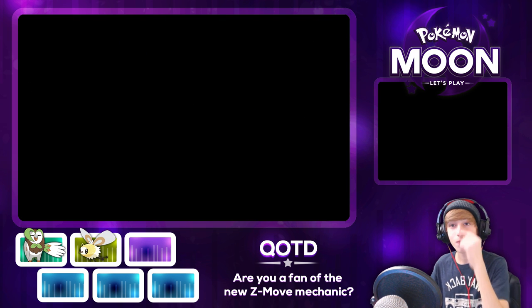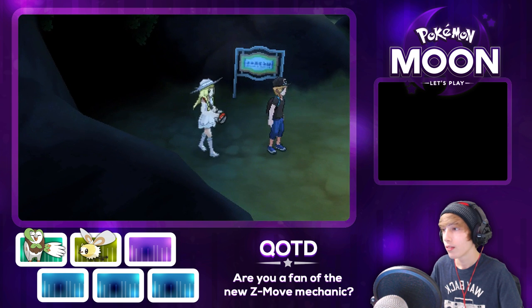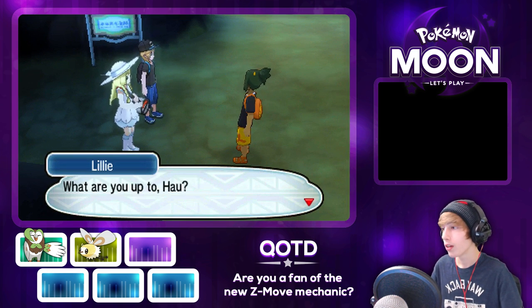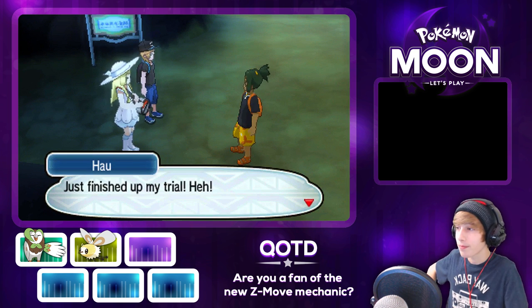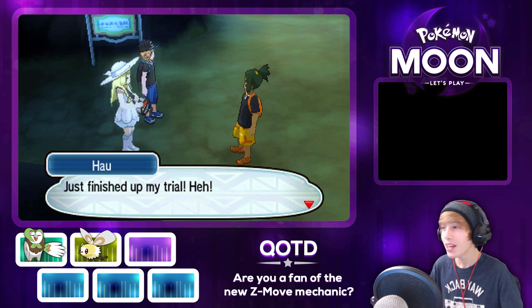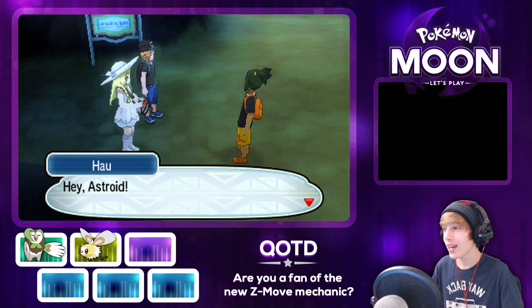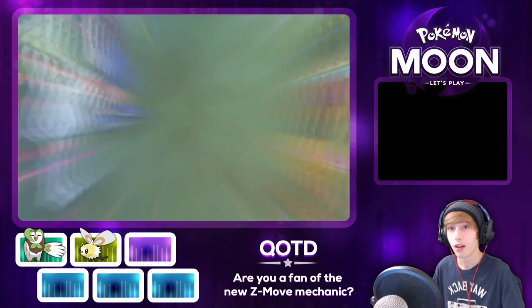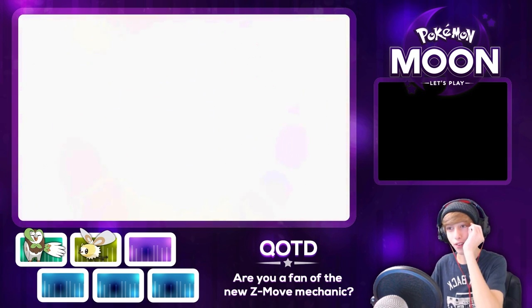Alright, Lily. Hey, Astroid. Oh, and Lily's with you, too. What are you up to, Hal? How are you doing? Just finished up my trial, heh. Hey, Astroid, I want to see if I really learned anything from my trial. Let me battle you again. So that's why Lily heals us. Alright, let's go.